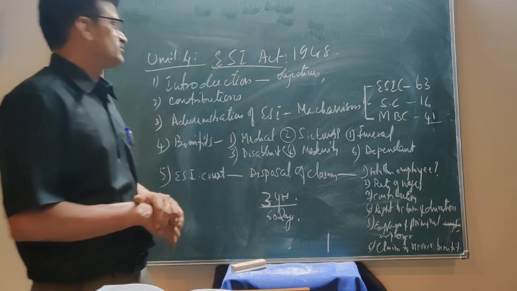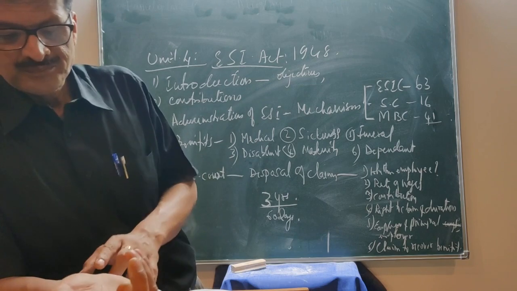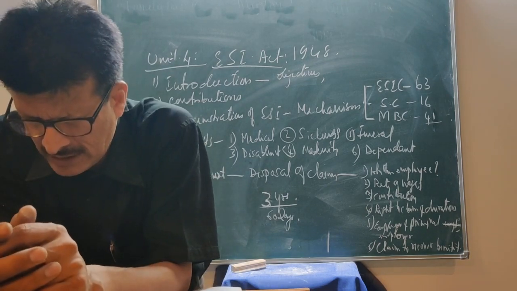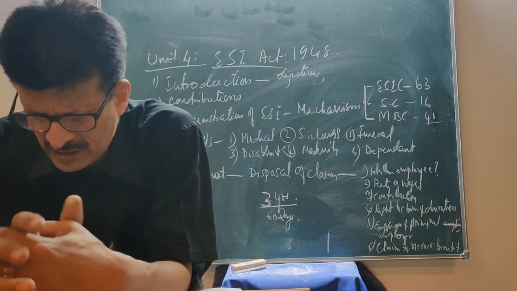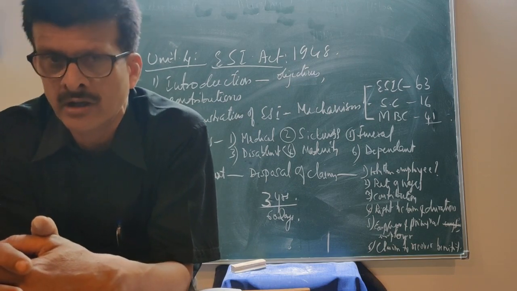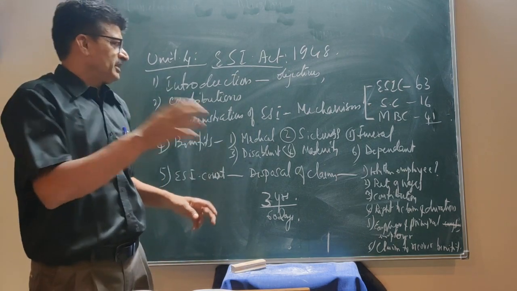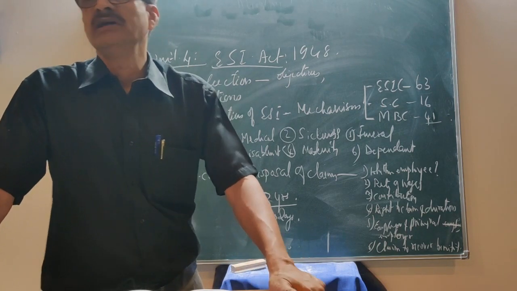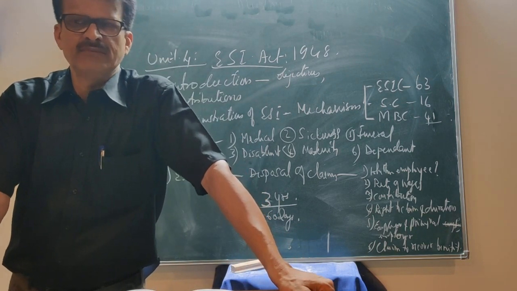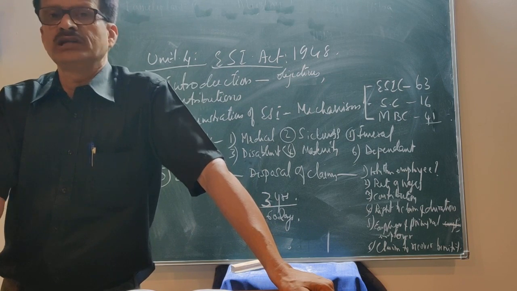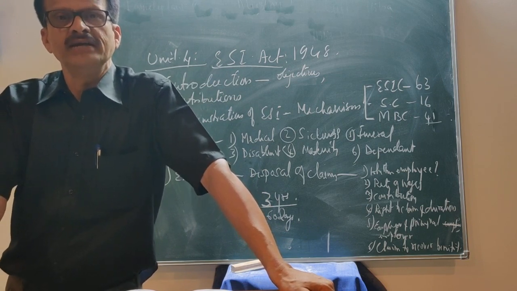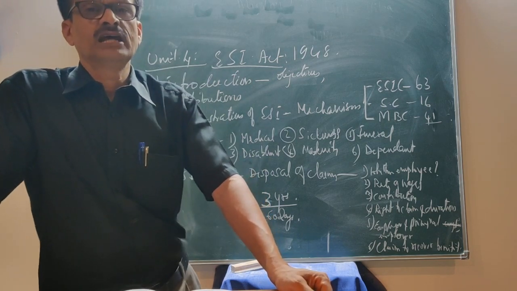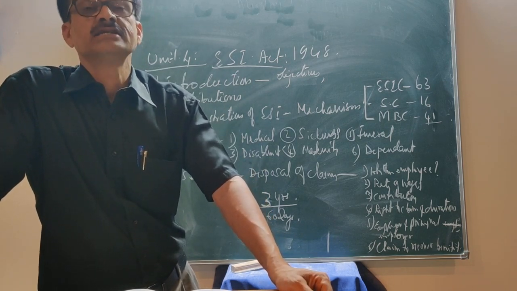But now we will have to discuss the administration of ESI. When you are eligible for maternity benefit, when you are eligible for sickness benefit, when you are eligible for any of the benefits, then it shall be administered. When the application putting forth the claim is made, either before the court or before the employer, it should be paid. What is admissible under the Act should be paid to the employee himself or to his dependents.